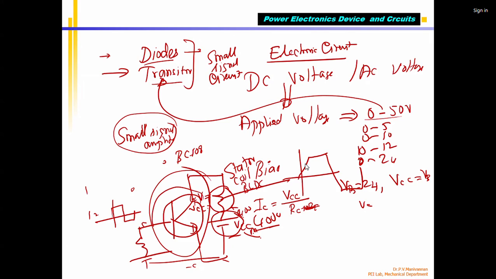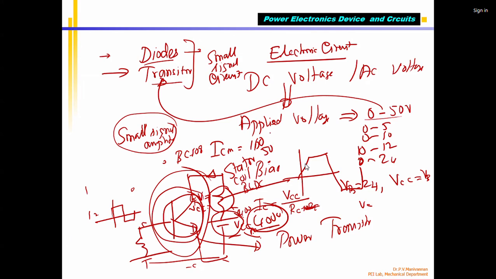So this transistor is called a power transistor. Please know that again it is the same as other transistors. The only thing is the voltage applied is 400 volts. The current flowing IC max may be 100 amps, 50 amps, or 200 amps, depending upon the current needed for your motor. How many kilowatts is the motor coil? I say 50 kilowatt. If my motor is a 50 kilowatt motor, this is V into I, the electrical power.